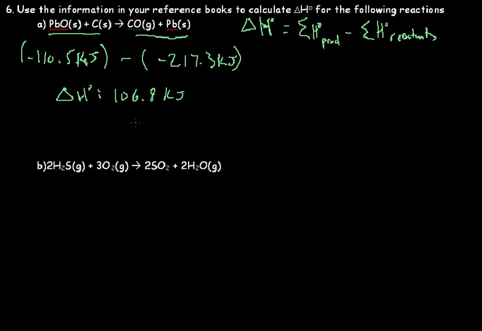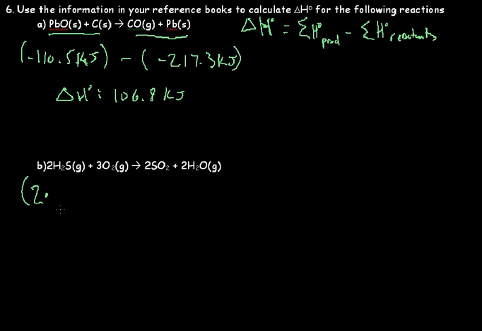It's positive in this case, so that means it's going to be endothermic, so the reaction is going to require energy from the surroundings. If we look at this next one here, the only one that we're not going to have to worry about is these 3 O2s. That's the way oxygen is in nature. So the delta H for any element in its natural state is 0. So let's take a look at our sulfurs. So it's going to be 2 times sulfur dioxide.